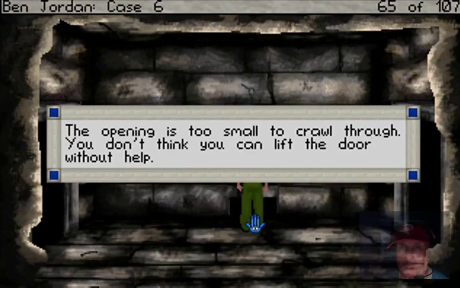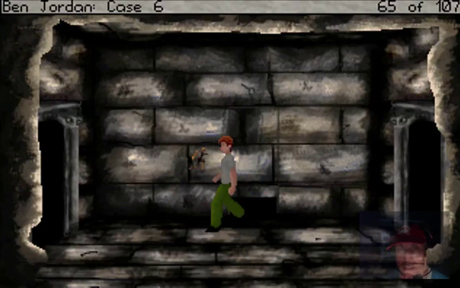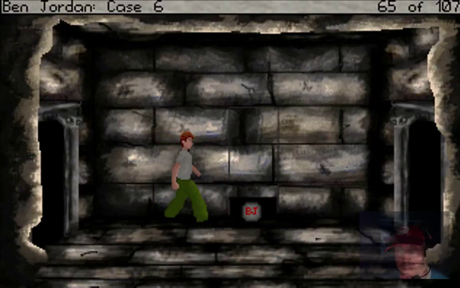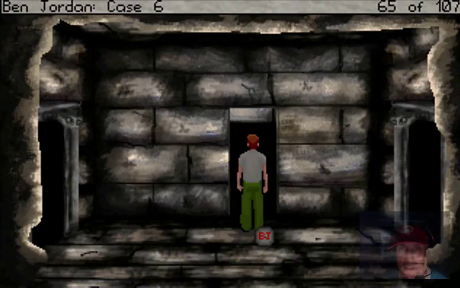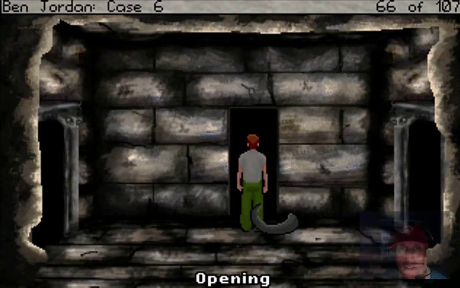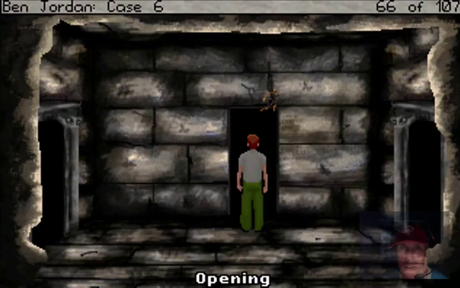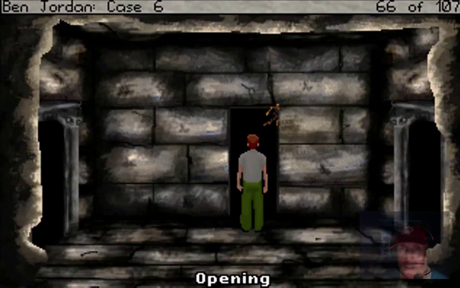The opening is too small to crawl through. You don't think you could lift the door without help. Let's try getting the horn. You stick the thin part of the horn in the door frame and push as hard as you can. Ah, we got it. Open sesame. Save progress. Let's get in here.